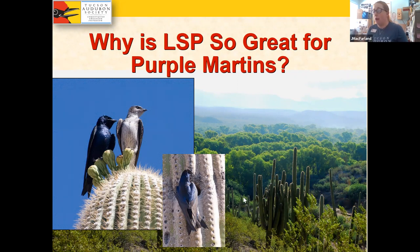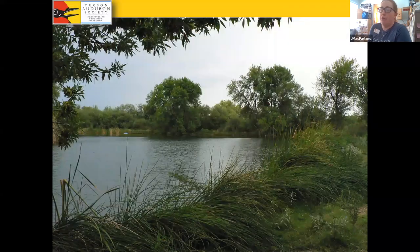naturally adjacent to Sonoran upland, where you have these big old saguaros that are full of woodpecker holes and nesting cavities. So that is what makes the lower San Pedro so great for purple martins, is these two habitats you wouldn't think of as being side by side, being very, very close to each other. Sonoran Desert habitat and then a lovely riparian habitat. And there was another thing that was really bringing all those martins to that specific part of the road on the power lines right there, which is this pond. This is a pond on the private property in San Manuel that we had special access to because we were doing surveys there with permission.